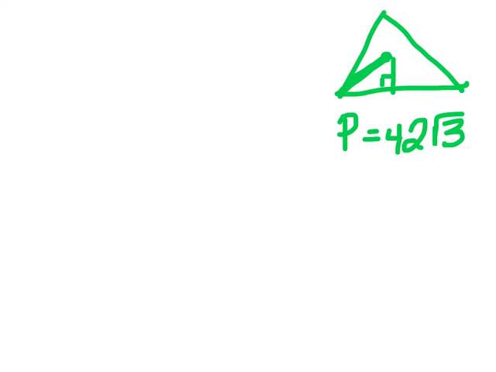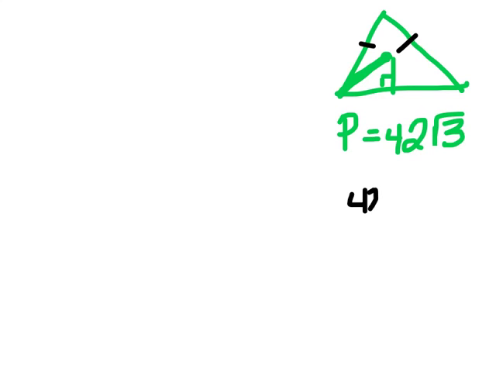Okay, so on this, they've got a triangle. It says it's a regular triangle. That means it's an equilateral triangle, which means all the sides are the same. Okay. So now what they've given me here is just the perimeter. If the perimeter is 42 square roots of 3, I can find the side of this triangle. So let's see, that might be the first thing I think to do.